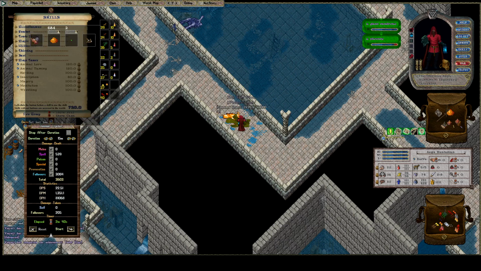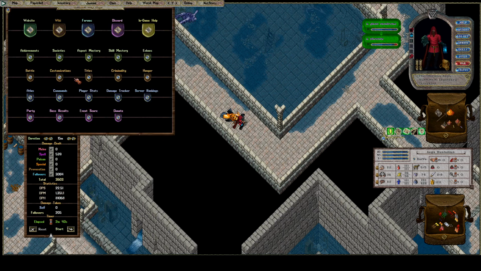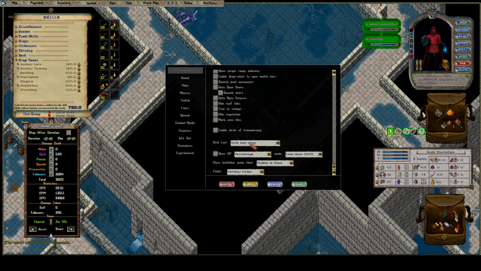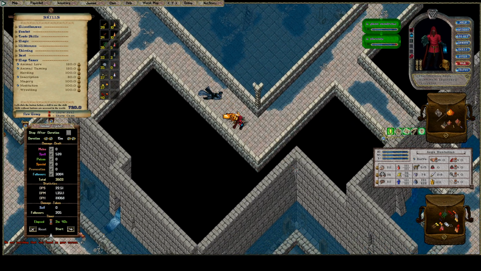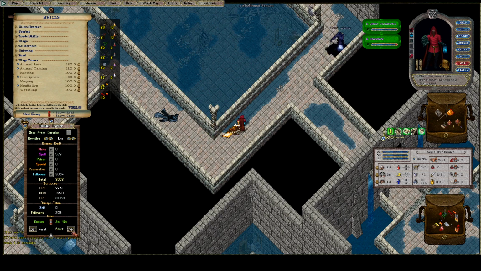See, so this chest has 1,000 gold in it, and then 684 gold here, so you would fill up on gold pretty fast. But if I were to test the DPS on that creature, it would surely go down. I have to set up auto-open corpses real quick. For some reason it reset. Alright.